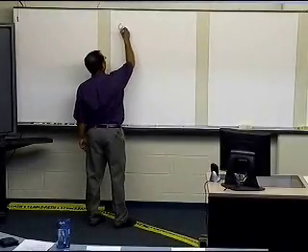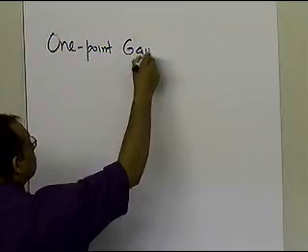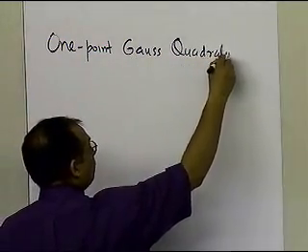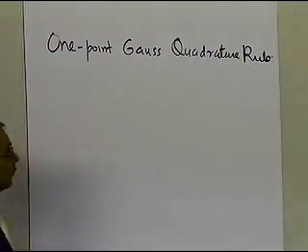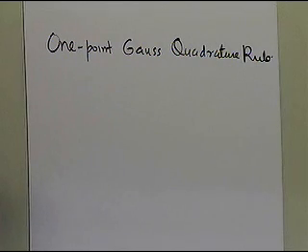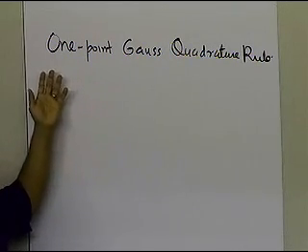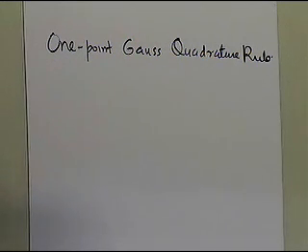In this segment, we're going to talk about the one-point Gauss Quadrature rule. The nice thing about talking about the one-point Gauss Quadrature rule is that you can derive the formulas in a very simple fashion. Because in other cases, when we're doing two-point Gauss Quadrature rule or other point Gauss Quadrature rules, you have to solve certain nonlinear equations to be able to find out what the arguments and the coefficients are.